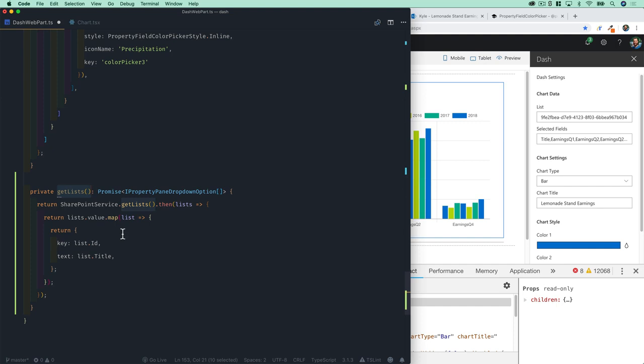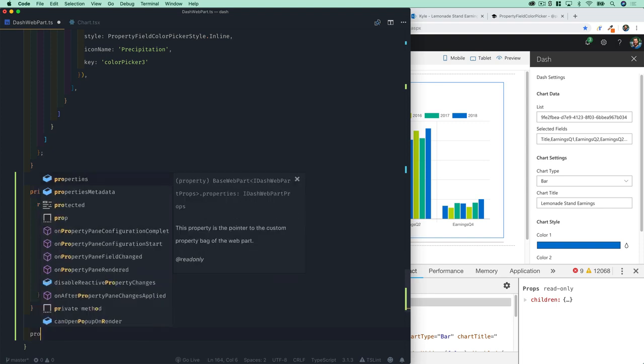And it's probably not a good idea to execute this every time the web part is initialized. We could use that onInit lifecycle method, but that's probably not a good idea because if the user never opens the property pane to change the lists, that's really just an extraneous REST call that we have to make, an extraneous web service call. So let's avoid that and use a different lifecycle method, which is called onPropertyPaneConfigurationStart, which only executes when that property pane is first opened. And then we'll fire off this event to get our lists only when the user actually opens the property pane to make some changes. And that looks like this.